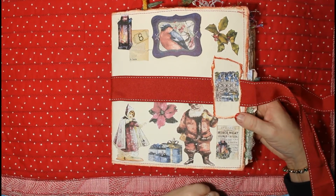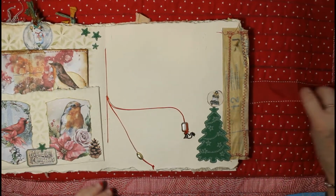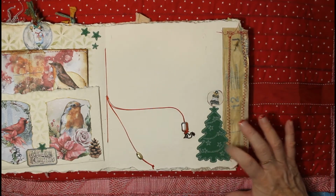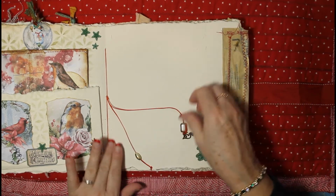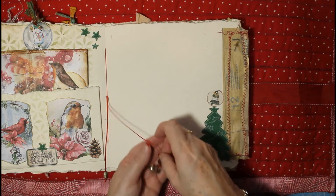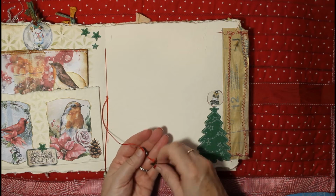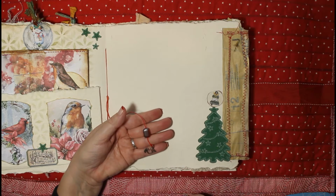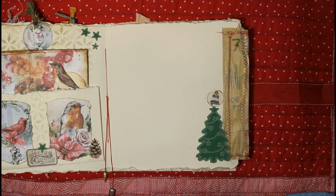So here we are, day 7. I put that decoration on yesterday. I've just put a felt Christmas tree out of my stash from last year, I think. And we're in the middle now, so I have put a lovely gold bead there. And on this one, we've got a multicoloured one with some green running through it, and then on this side a little dove of peace carrying the olive branch. So I thought that went nicely with Peaceful Christmas.